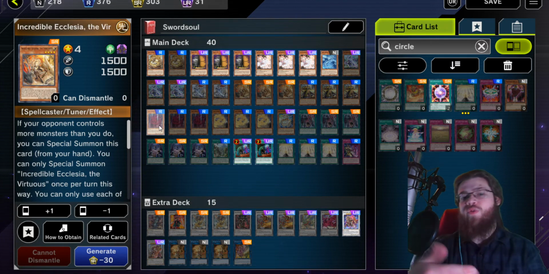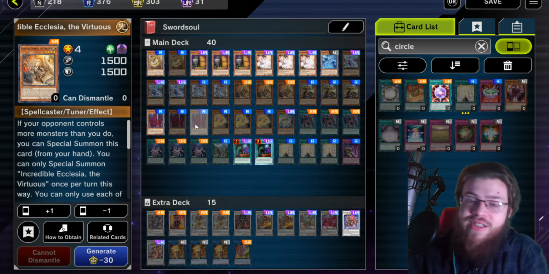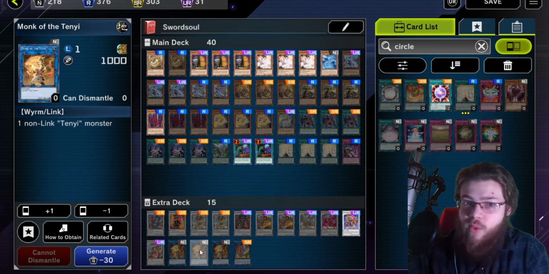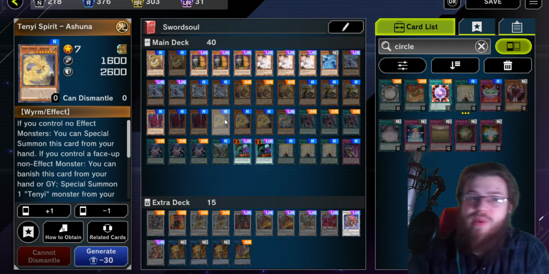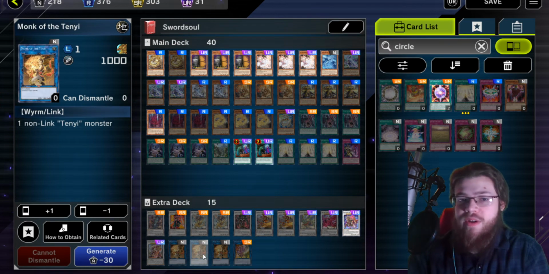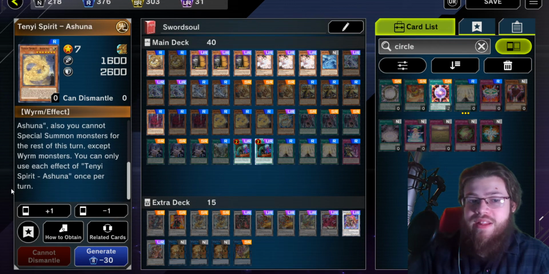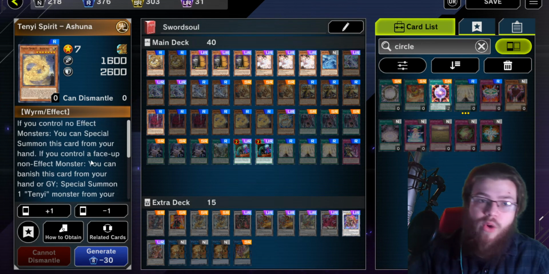But essentially they're just free bodies that come down to the field and then have effects if you have vanilla monsters on the field, and they have a link 1 that's a vanilla. So you can special summon an Ashuna, link it into the monk, and then banish the Ashuna, special summon a Tenyi card, and then continue playing. So that can be cool. Do keep in mind that this card locks you to Worm, so when you do that.